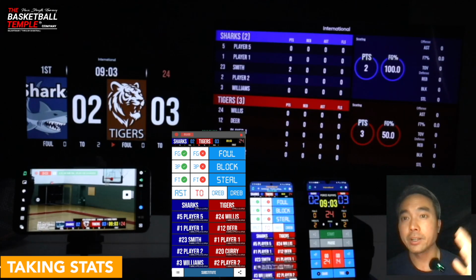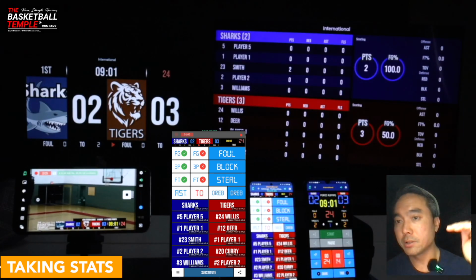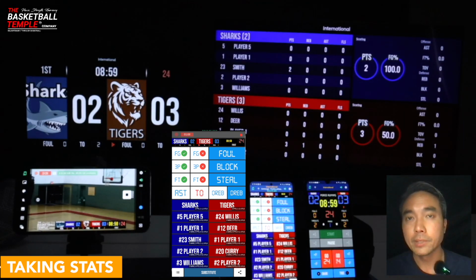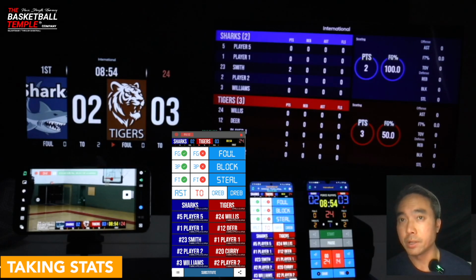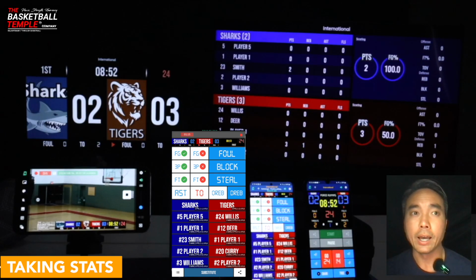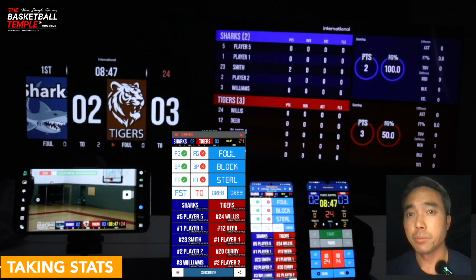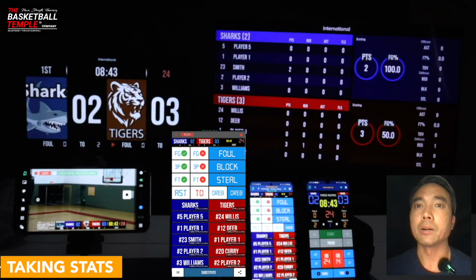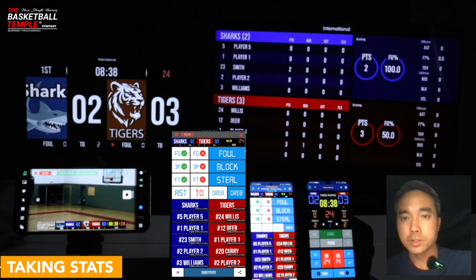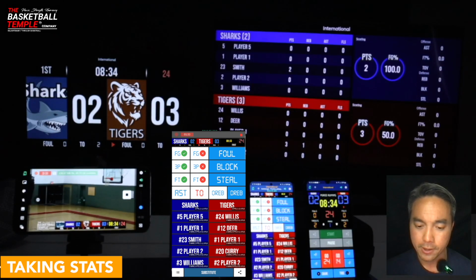Okay, so if you're looking on the scoreboard here, those stats, as I mentioned, are updating live there. So we have Sharks with 2 points, 100% field goal percentage. We have Tigers with 3 points with that Curry 3 at 50% here with a rebound, as you can see on the bottom right there, on the scoreboard that is. And of course, synchronized on the scoreboard on the left there with the team logos. And it's that easy.